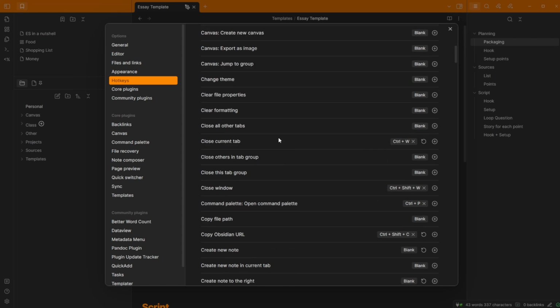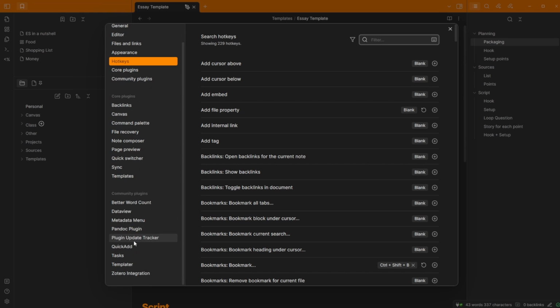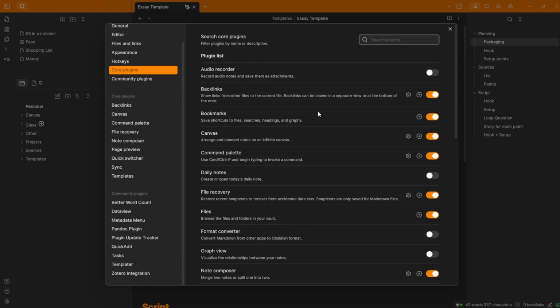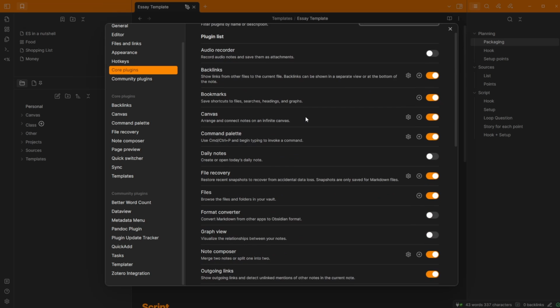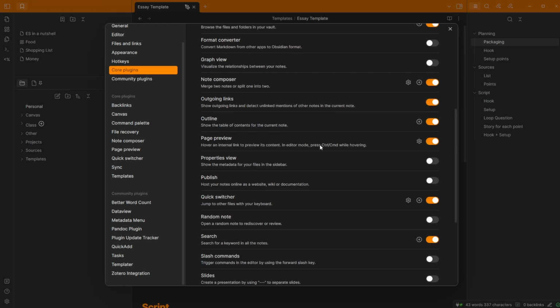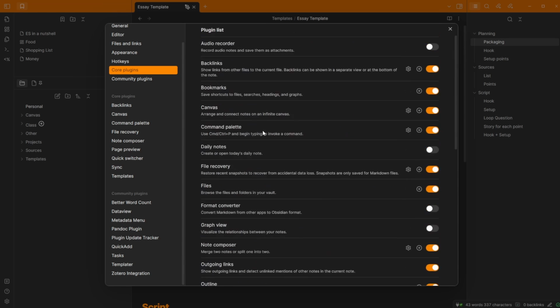I have loads of hotkeys, so I'm not going to go through all of them, but the main ones to keep note of are the ones that I'm going to share when I go through the community plugins. These core plugins are built and maintained by the Obsidian team, so that's why they are core to the Obsidian app. You can see the ones that I have on and the ones that I don't. You can add the settings to which ones you want or don't want, but I just turn off a lot of the settings that I don't actually use.